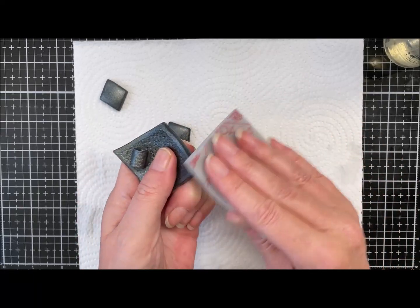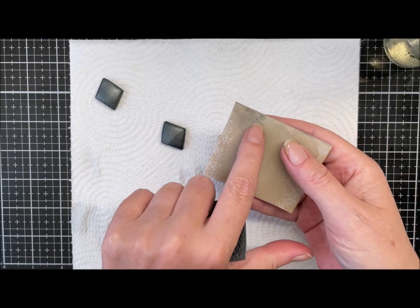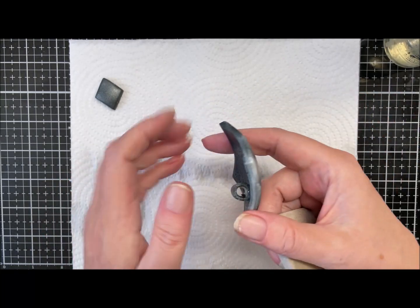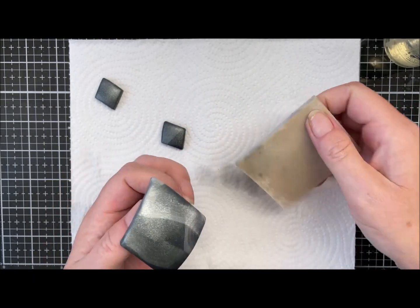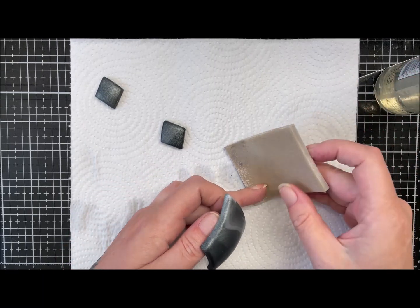I just go over them sharp points as well. Can you see that's what's come off? Most of that's the mica. I think I will go over this surface and just see what difference it makes.